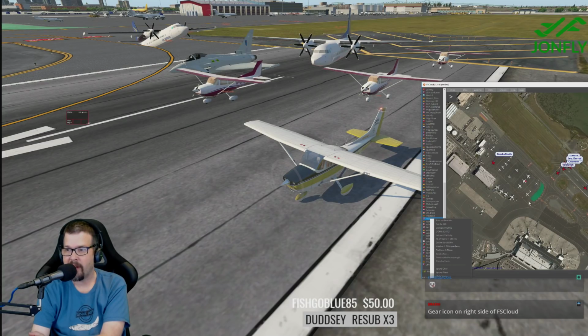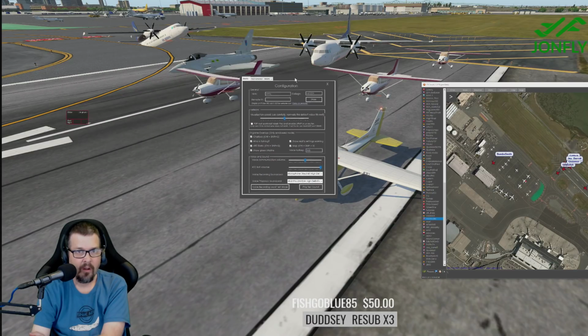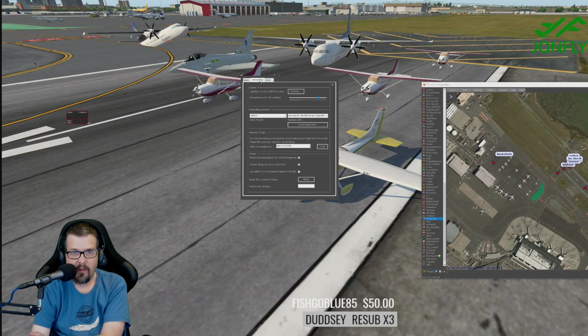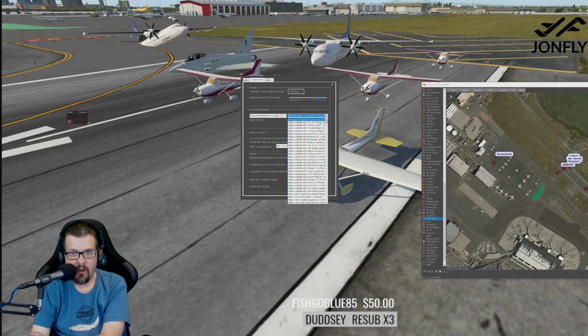Gear icon on the right side. Okay. And then under advanced. So I go to Val Dudes. And I change this to a Piper.